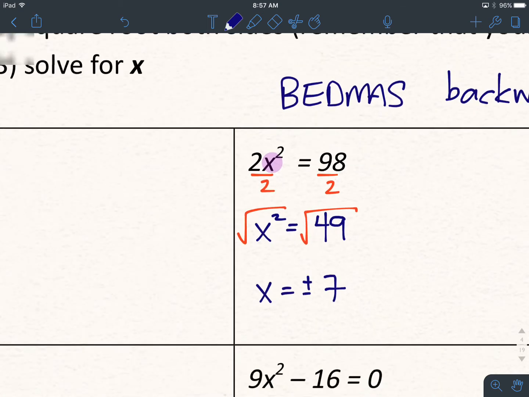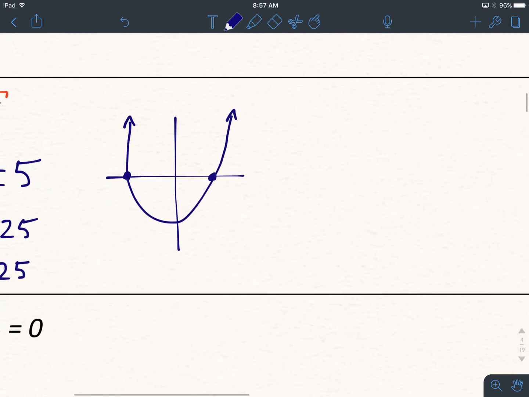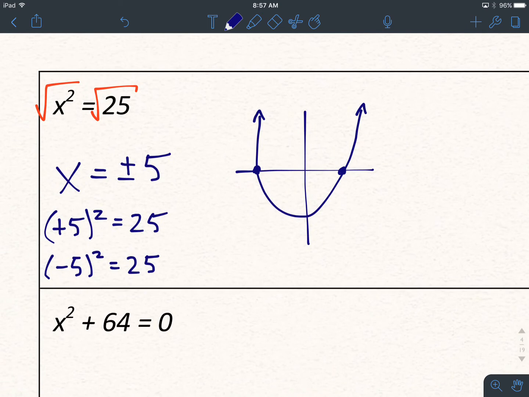Now, people typically in class ask, is it important that I write down the positive and negative in front of the 7? And the answer is absolutely, because as I showed you in the last example, if you only put down positive 5, you're really ignoring the other whole solution on this side. You're basically getting rid of this guy over here. If we get rid of just that little guy there, we have half the solutions. That's half the correct answers for this question. So is the plus minus important? Yes, because it's taking away half of the actual solutions to the question.